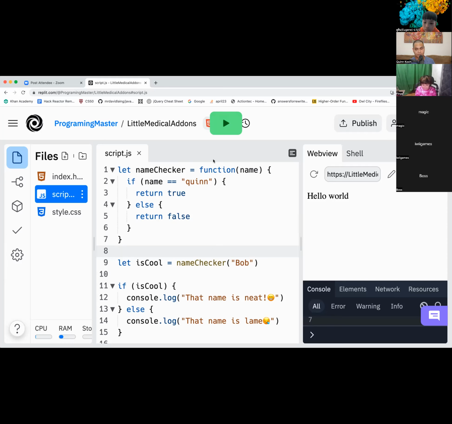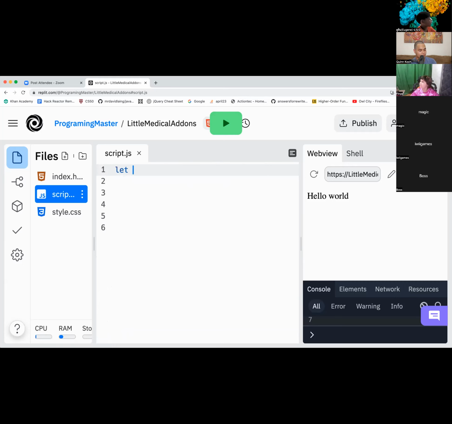Again, the main part of the function is that you're inputting stuff and you're outputting stuff. For homework, if you want, you can just put on Facebook the same function, but I would like it if you could make a function a little bit different. Maybe even do like let number checker, and then it checks for a number, or even do like number adder, and maybe the function adds 2 numbers and returns the sum of those 2 numbers, or something like that.